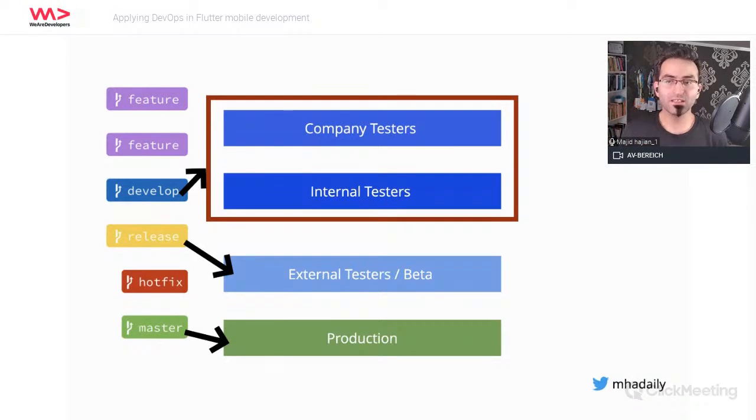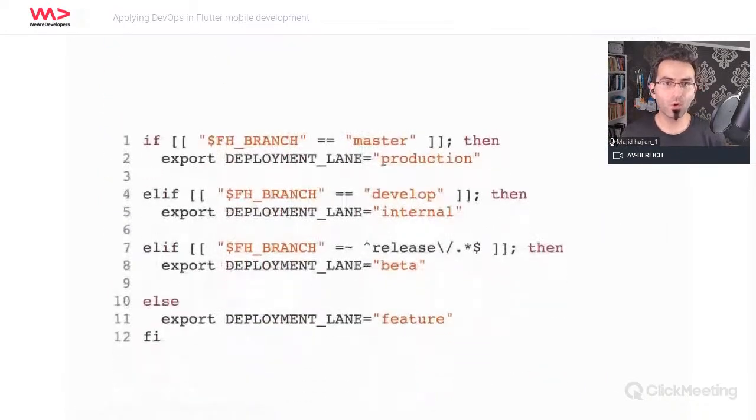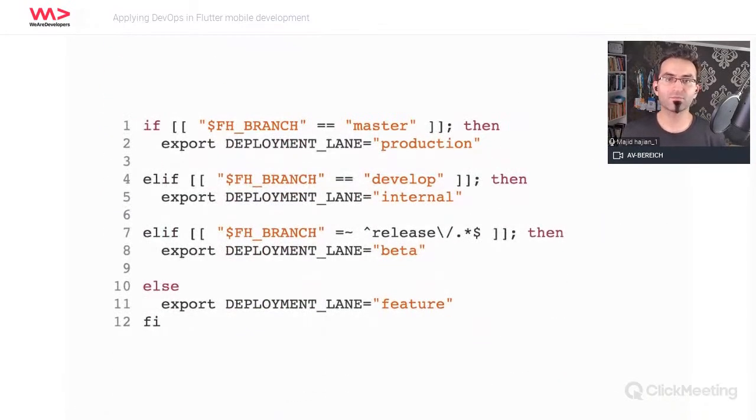But why am I telling you this? If you're thinking about an automated script or some tools that make it automatic for us, let me show you some code here. You will have similar code: you say, okay, if this is the branch, I want to run this pipeline, or if this is the develop branch, run this pipeline, and vice versa.